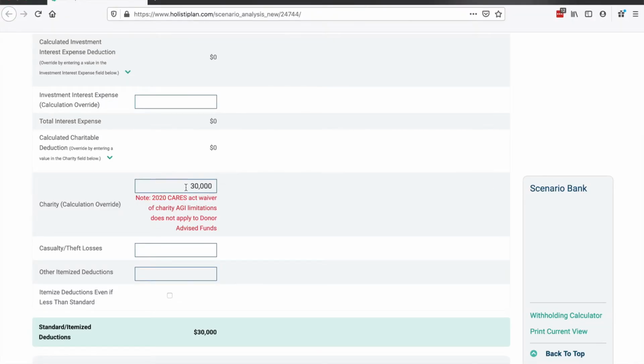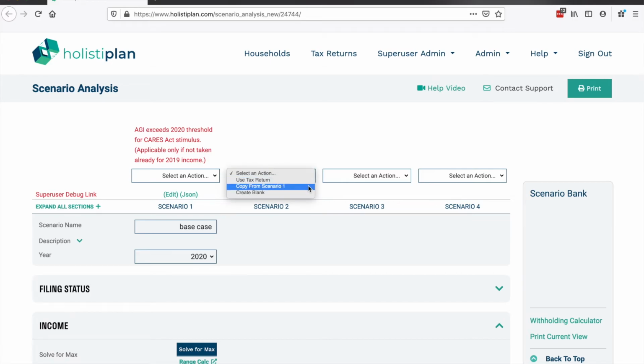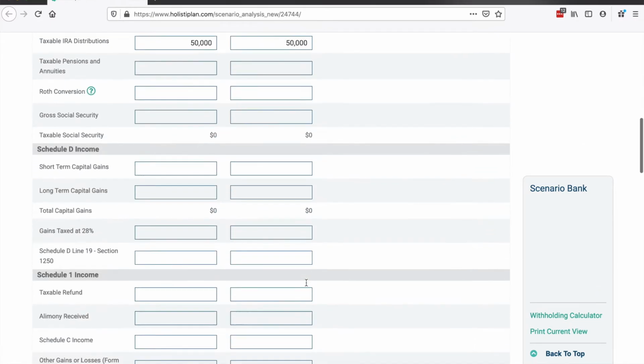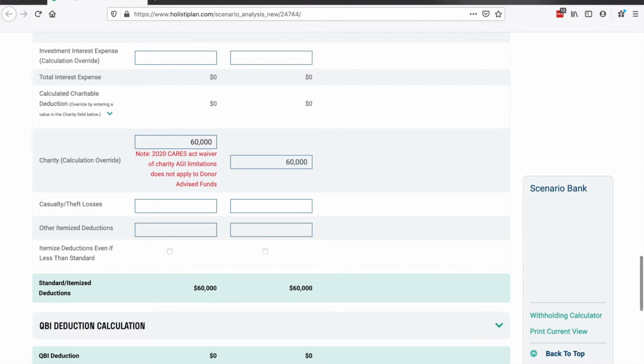And this works in the other direction as well. This client gives $30,000 per year, so consistently they are itemizing, but they're not itemizing by an enormous amount over the standard deduction. So what we could do is double up. We could say, let's do $60,000 this year. So using a donor advised fund, let's then add our 2021 case here. In 2021, we'll use that donor advised fund to make those donations.